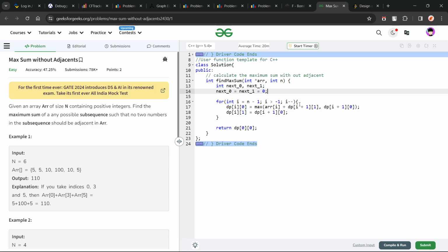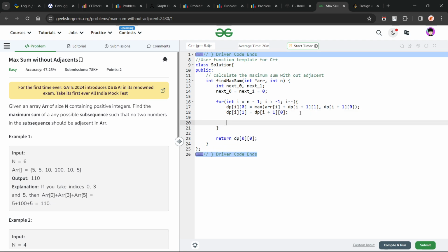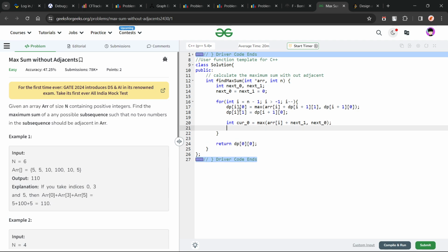So now what happens? What I'm essentially trying to do is form the same answers represented by dp of i plus 1, 0 and dp of i plus 1, 1 by representing them with these two variables. So int, let's say current 0 is equal to the maximum of arr of i plus next 1, comma, next 0, right? int current_1 will be equal to next 0, right?